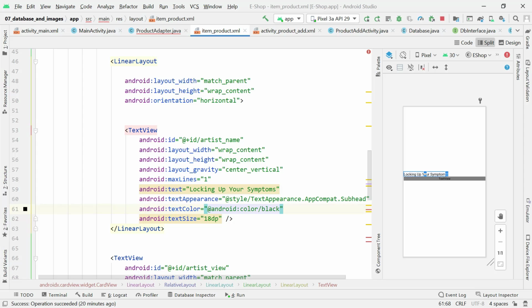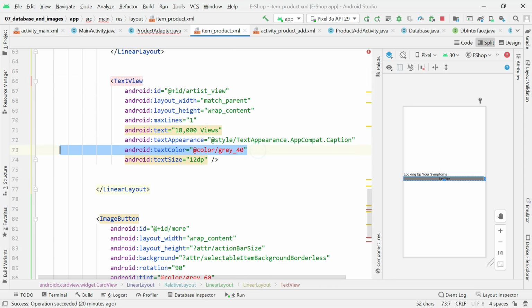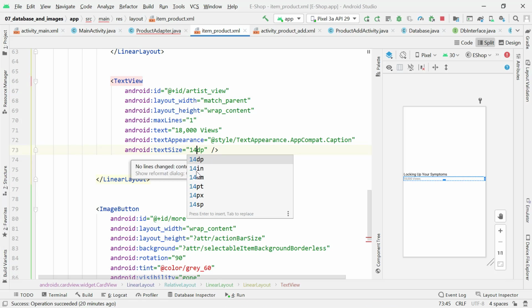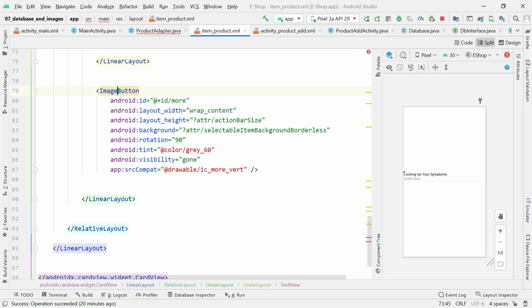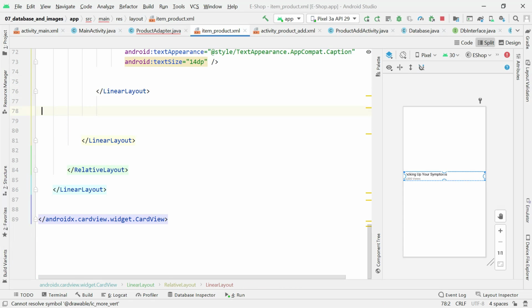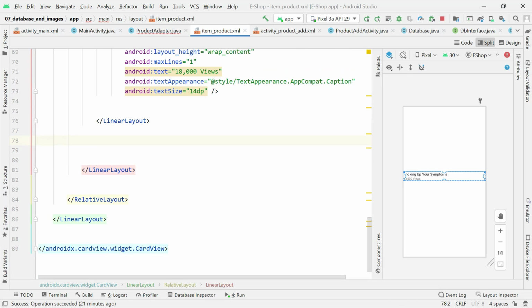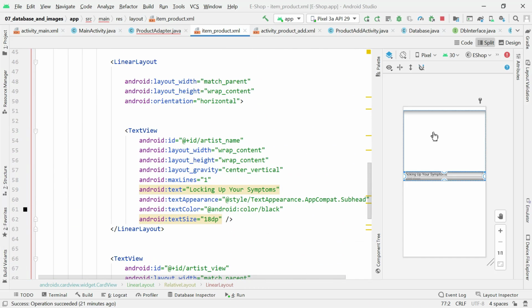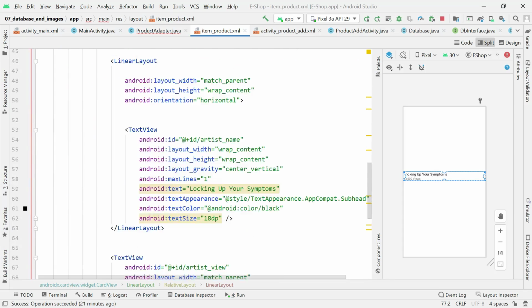And then I'll come here and get this text. The color, I'll leave the way it is. And then maybe I can increase the size to 14 dp since the main text is 15 dp. And there we go. We have some image here, I don't need it. So I've created a single layout for a single product item.